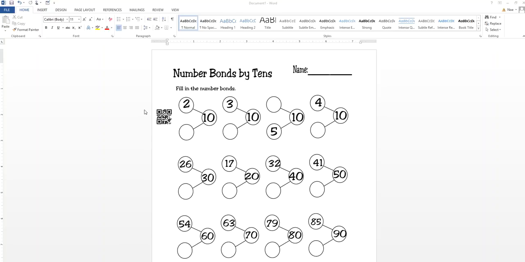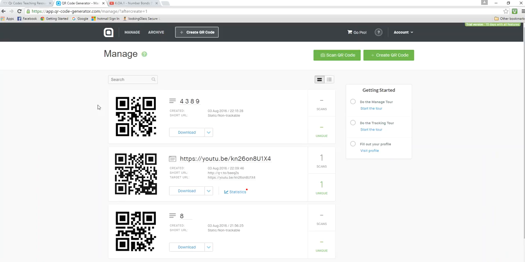Okay, but now we can use these QR codes to teach our own parents in our class on how to teach their kids how to do number bonds. And there's various ways. So you don't have to just do the answer for this. I can also create a QR code with a link to a video on how to do that. So what I'm going to do is I'm going to show you how to do that.